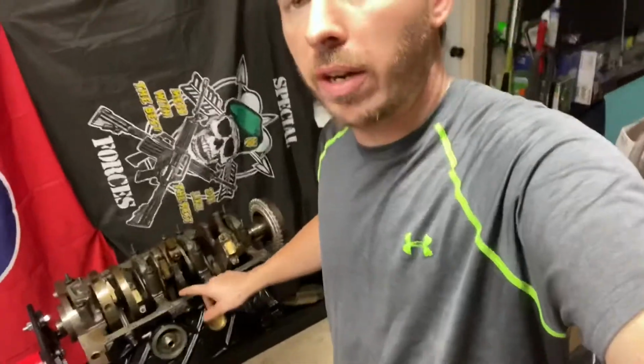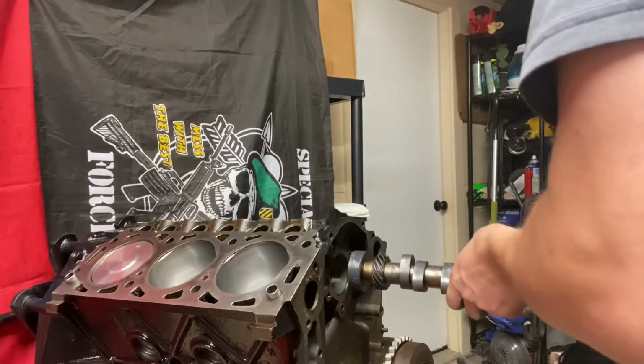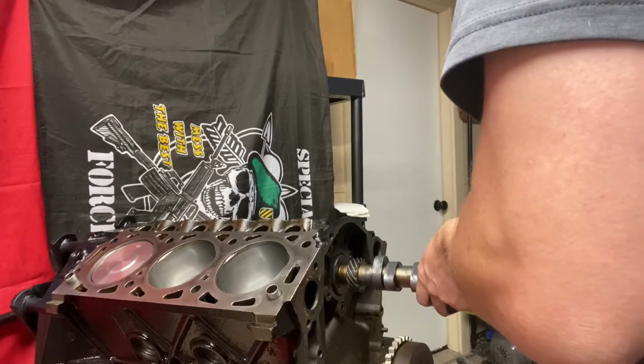All right, so I'm confident with the connecting rod side clearance and the piston to bore. I think we got her nailed down pretty well. And here we go. Being very gentle. You definitely don't want to rush this.